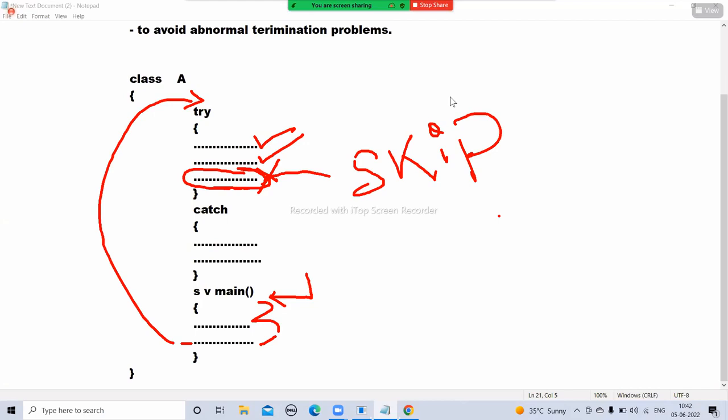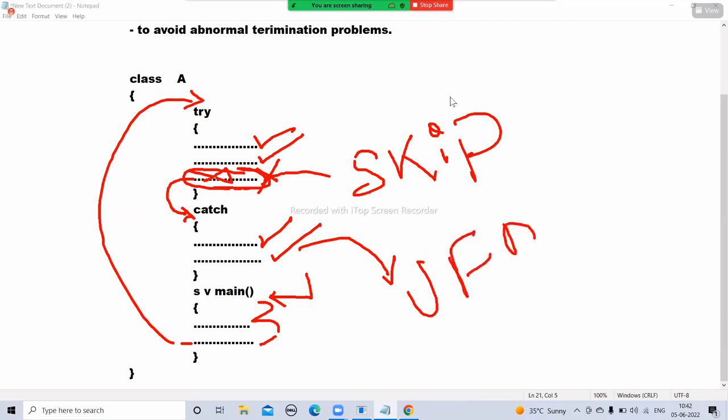The statement is skipped and it jumps to the catch block, and the catch block statements are executed, sending some user friendly message. This is the output of this program.